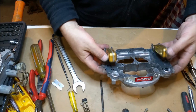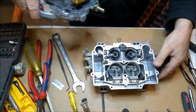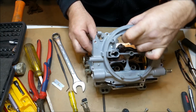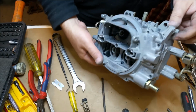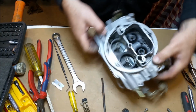Floats are in the wrong way. I think they're right. Doesn't matter. We're not using this yet anyway, so when we go to use it, I will muck around with it then. So, that needs to go like that, and then that just drops on. What do you think? That feel right? That feels quite dandy. It's clean, isn't it?